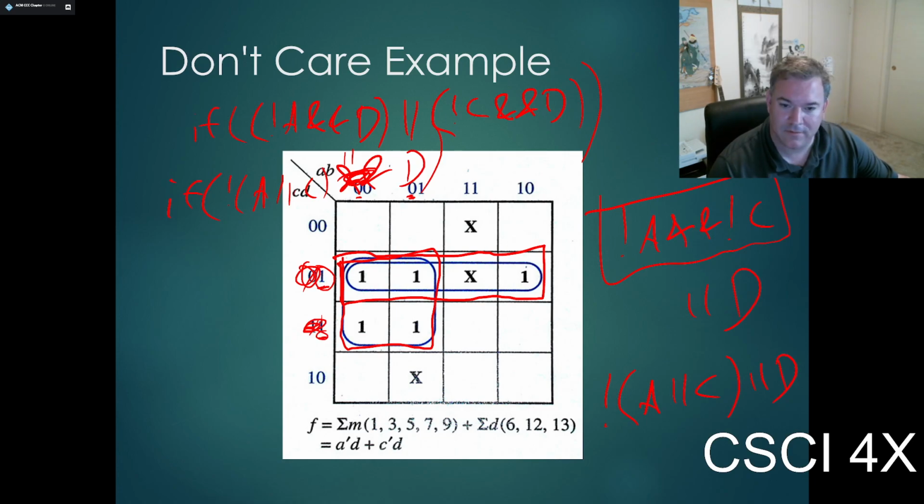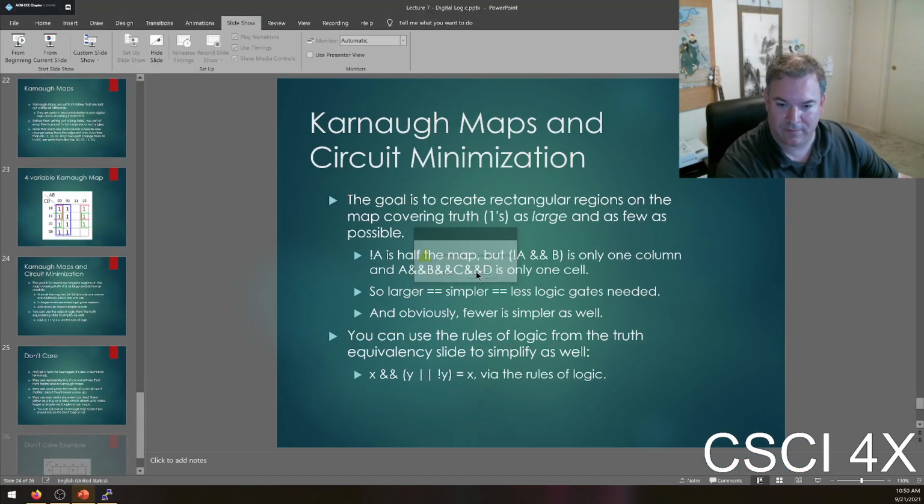Not A ANDed with D, not C ANDed with D. That looks correct to me. If not C ANDed with D for the long triangle, yeah. If Corrente is editing his, yeah. Okay. Not A or not C ANDed with B ANDed D. Yeah, the B shouldn't be anywhere on there, because when B is true and false, there's nothing in here that corresponds to B. Okay, so let's ditch that.